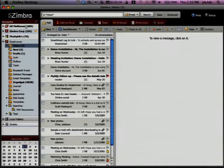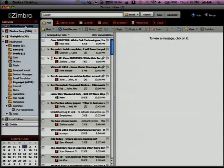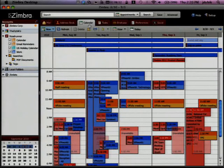We also allow you to overlay multiple mailboxes. It's my mailbox. So you get a consolidated inbox view. You also get the same for calendars, right? We can give you a consolidated calendar view. I've got all my calendar appointments, our marketing team calendar that we have, and then from this demo account, the calendar overlaid. I can add these, subtract these, get an overlaid view on what's happening in my day.